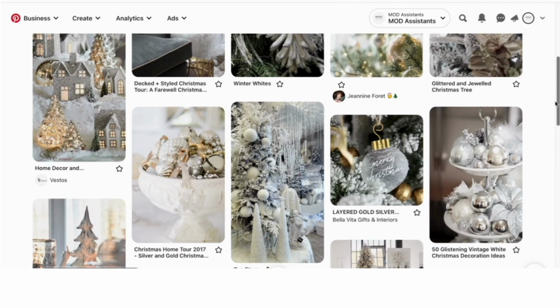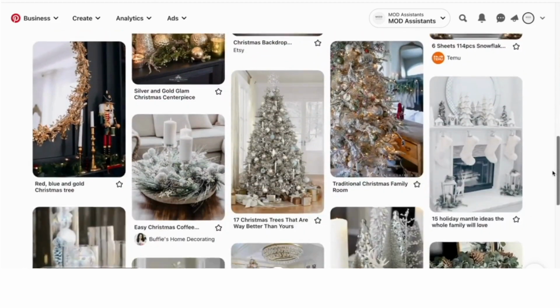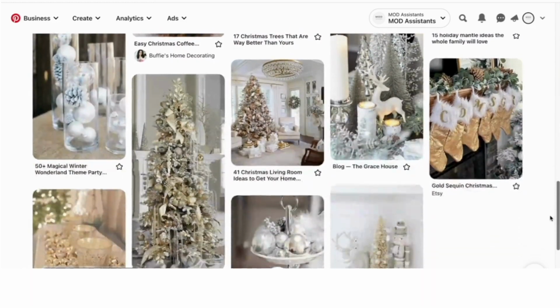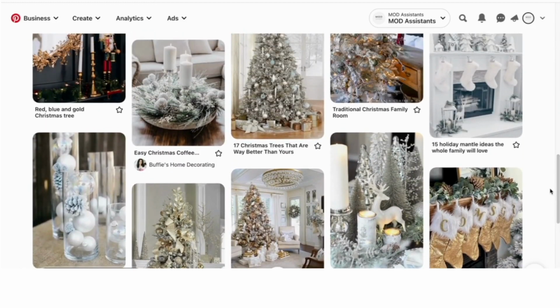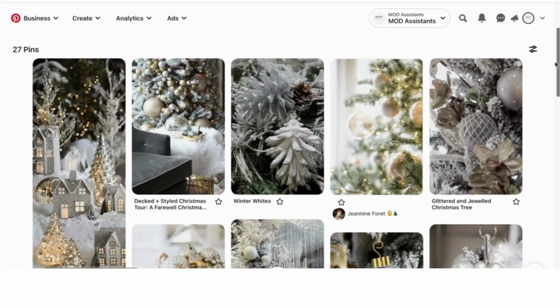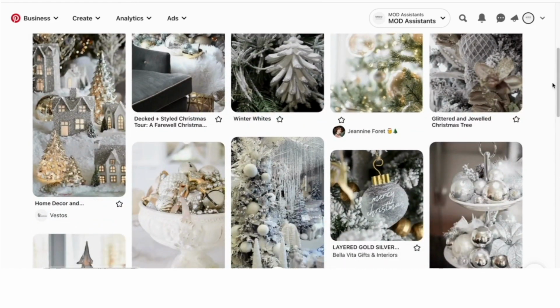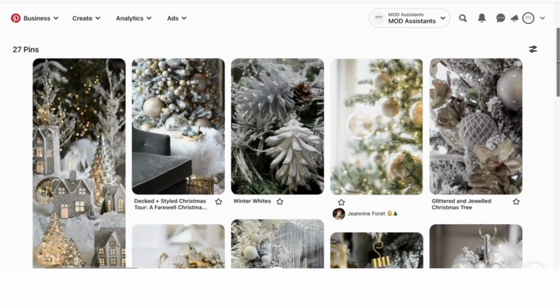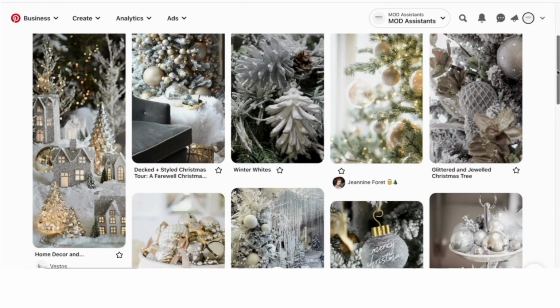a very sophisticated look. But you can take a different route with silver and gold and it can be an all-out glitzy glam Christmas. When people think silver and gold decorations, you probably think one or the other. And that's something that's really nice about it, is that you have that versatility with your decorations. So if one year you want to keep it more timeless looking with antique metallic tones, and a white palette with just some metallic accents, great, go for it.